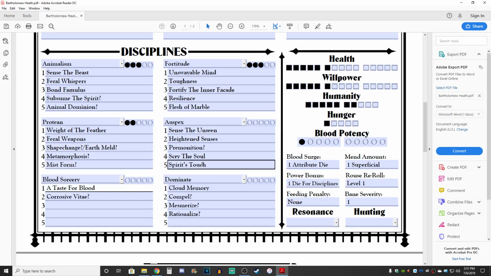But a lot of this has to do with finding somebody or being able to find somebody or seeing somebody. So taste for blood, spirit touch, scry the soul, all that stuff would be good. Premonition, I don't know if he would be into that if he had the choice. Same thing for dominate. A lot of that is a maybe, just because cloud memory would be good, for when you need to make someone forget what's going on because you have to keep up the masquerade. Compel and mesmerize, I have as maybe.